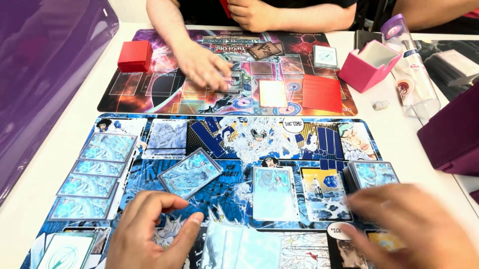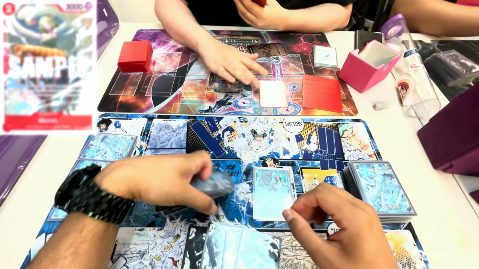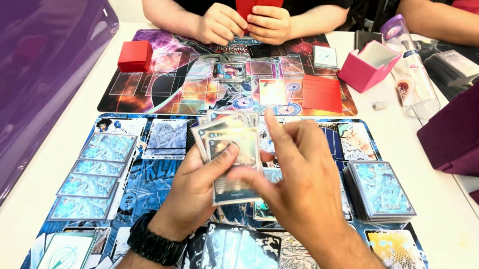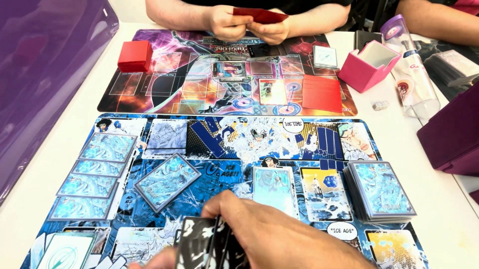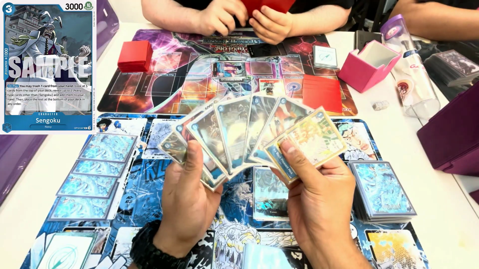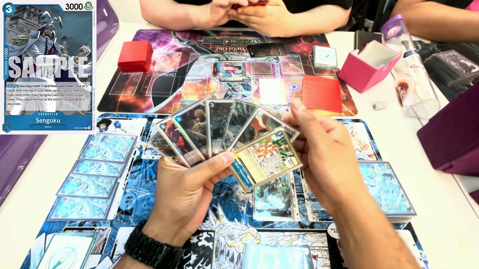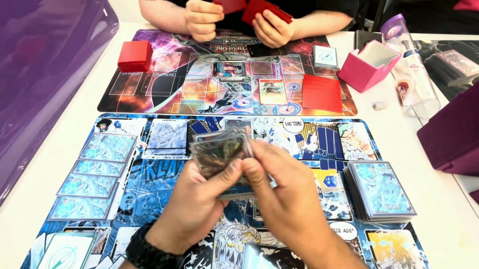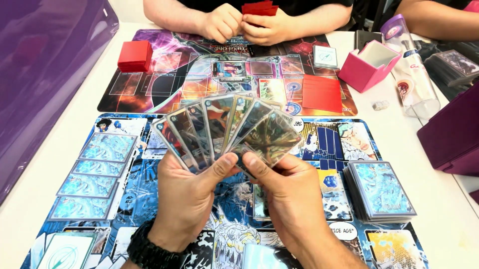Kuzan is going to be key here in this matchup, especially when he drops his 5-cost Smoker. We have no other way of removing that unless we draw into a Gravity Blade off the draw or off a life here. Red Rock is pretty good, but at the same time, he kept his hand, if I recall, right? I could be wrong. I think he kept his hand.